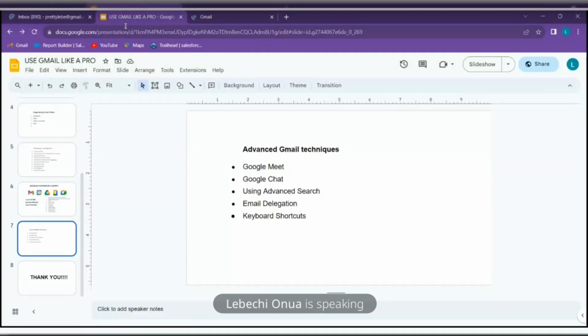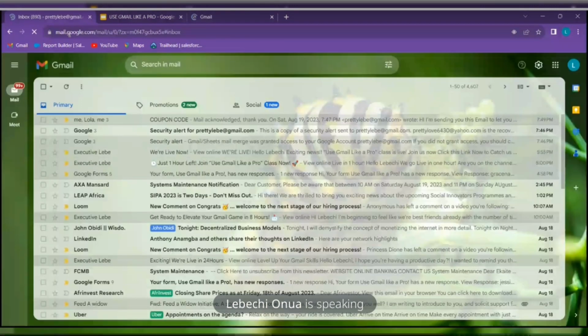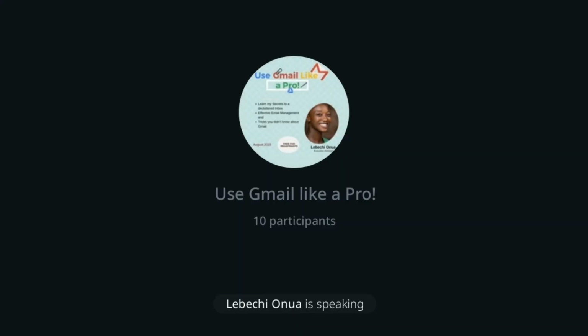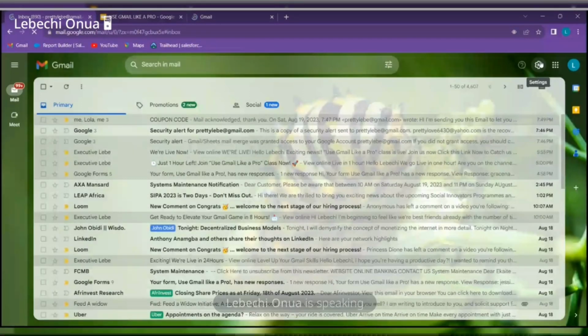So now we've activated Google Meet, right? So come over here to go back to settings. If you're not aware, know that you can chat with people that you have their emails, the same way you chat on WhatsApp, the same way you chat on Instagram. Do you chat on Instagram? Yeah, sort of the same way. You can chat with people on Gmail, on Google as well.